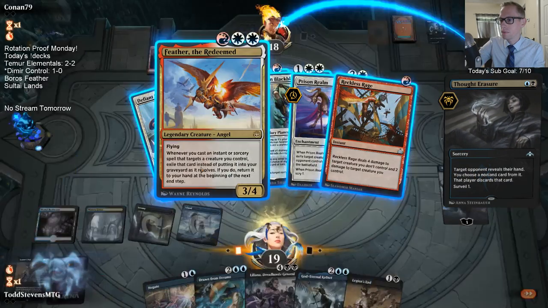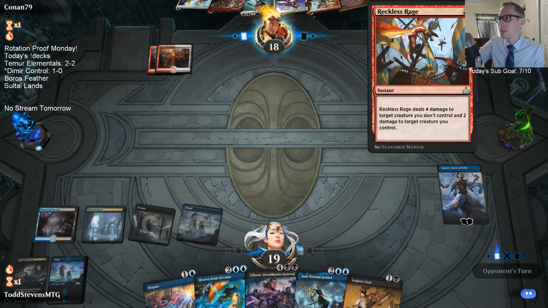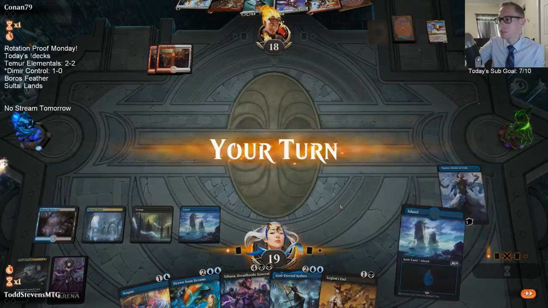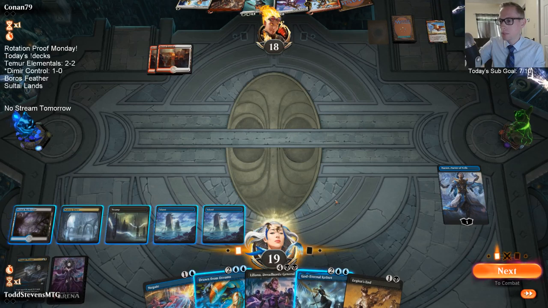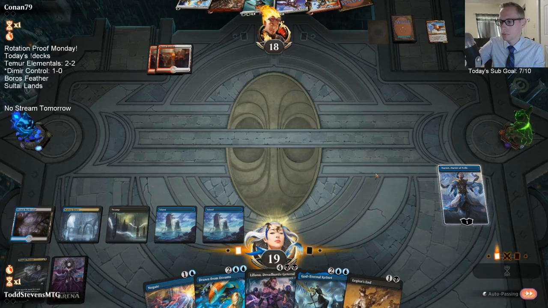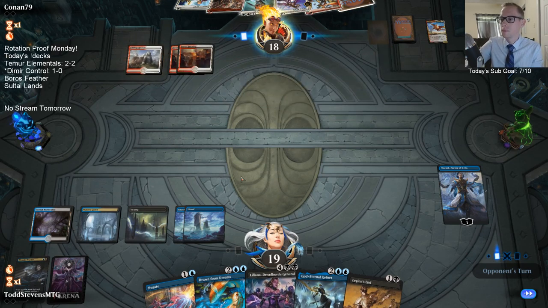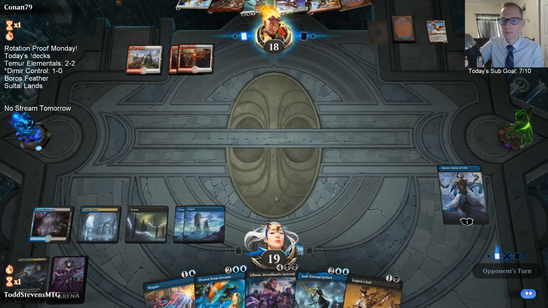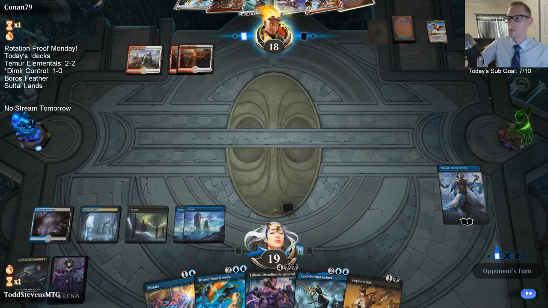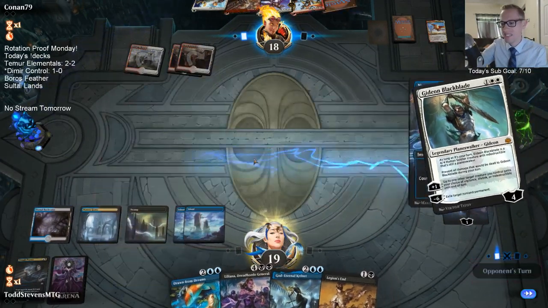Take this feather. No, Reckless Rage. Boo, not rotation proof. If I play stuff, I won't be able to get rid of Gideon. Probably shouldn't play stuff then. We plucked the feather. The feather has been plucked.